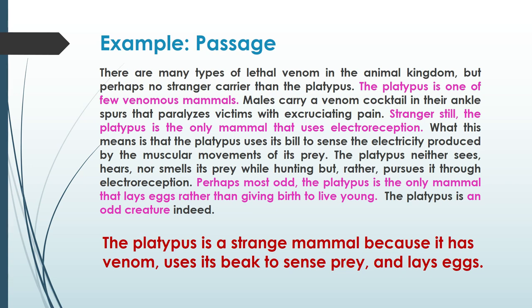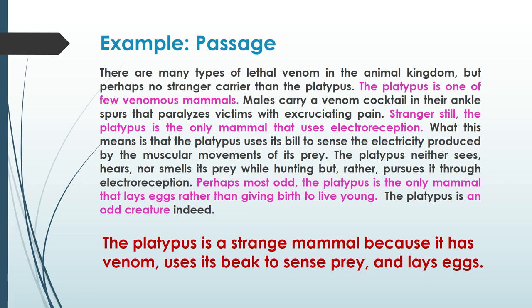See, so I have to note it down because the last one again, it is going to give me something new. The platypus is an odd creature indeed. See how the thought has been summed up? Basically, the writer is talking about the oddity or strangeness or unusualness of this creature. Now we get the idea. How we are going to change it. The platypus is a strange mammal. We did not skip this word, okay?